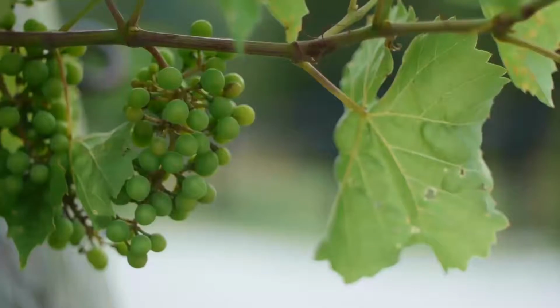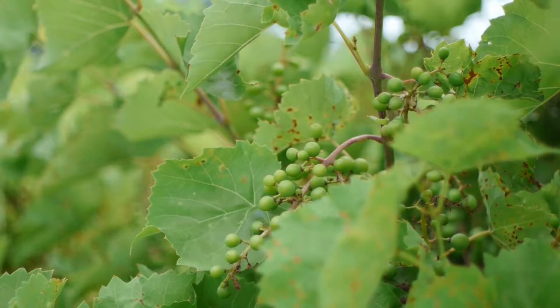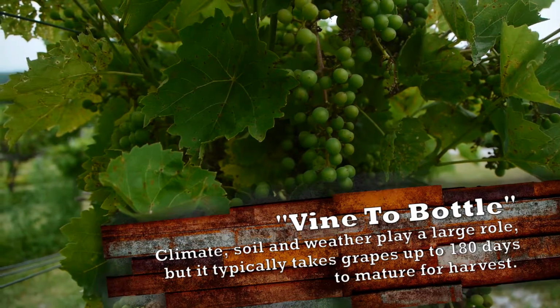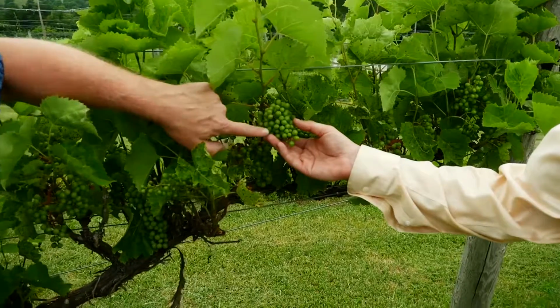We got some very tiny grapes here. It's gonna take a lot of these to make a bottle of wine. We're here in early June, so we've got our grapes now at the stage called Berry Touch. They had a bloom about 3 weeks ago. Little tiny flowers have produced these grapes that are starting to grow into little clusters that you can see here. It's called Berry Touch because the berries, or the individual grapes, are starting to touch each other within the cluster.